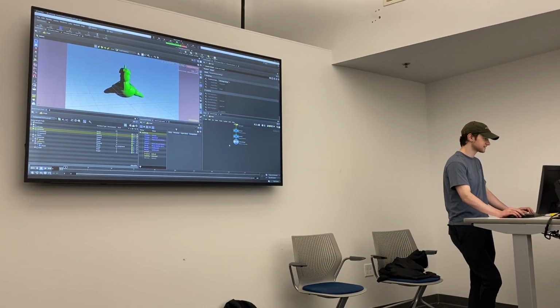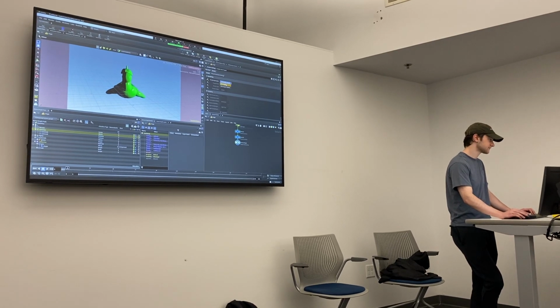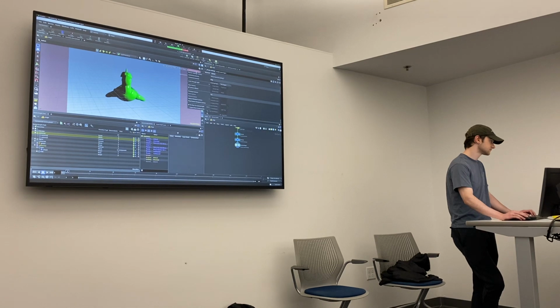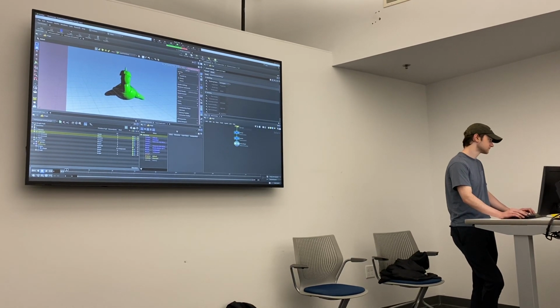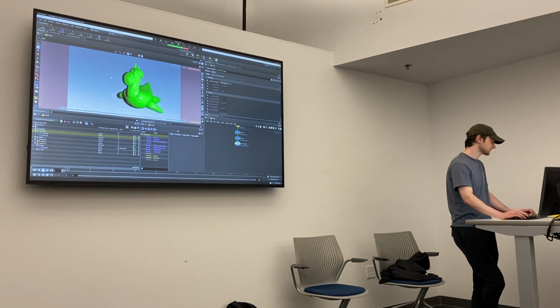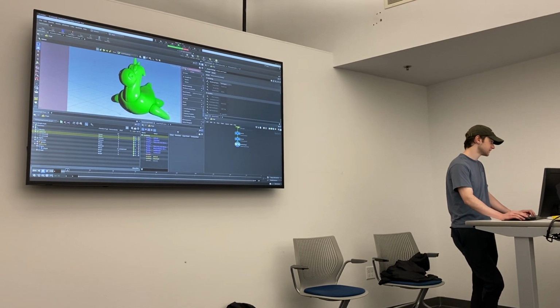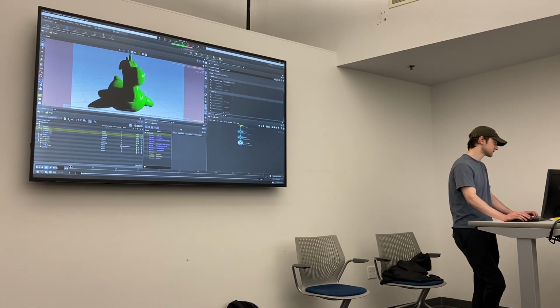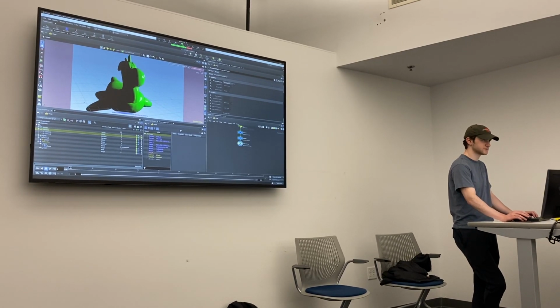Let me switch it back to CPU. So here's OpenGL. And here's a Karma render. You can see it's kind of slow, but it is rendering. It's doing full path tracing.